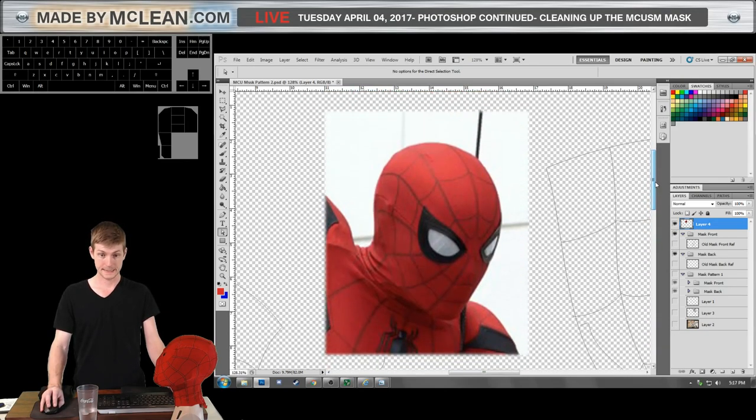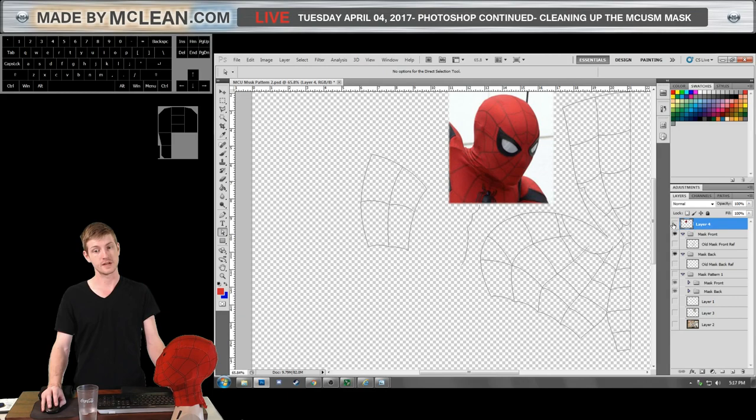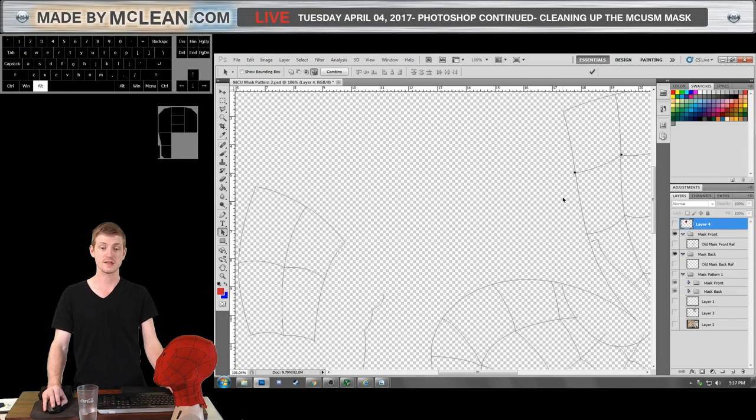So I've basically got the design I want. So I'm gonna continue to do what I've done. I started here a little bit, and this process is just making sure, to the best of your ability, that the webbing segments are equal distance, and are the right size so that everything goes together.